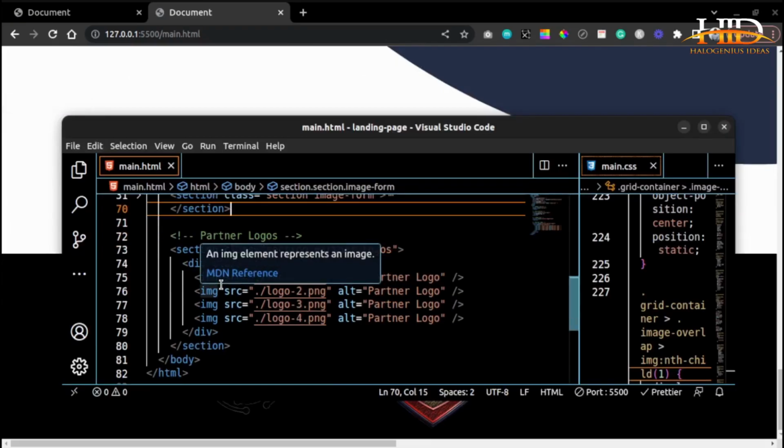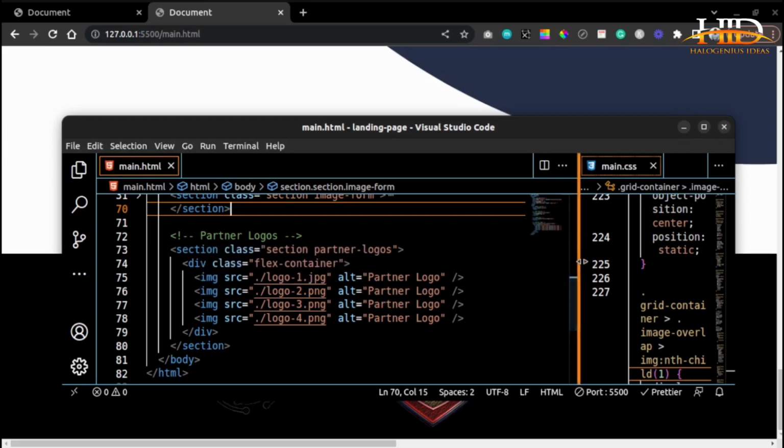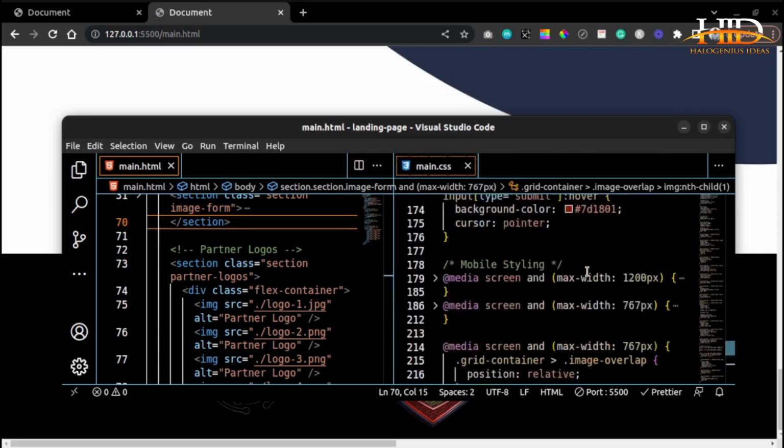Now this is the whole section of the partner logos. We start styling them. I want to bring it to your notice that if you know how to use your flexbox very well, you may write your flexbox in such a way that you won't have to write media queries to make it responsive. As soon as you start collapsing it, it will just stay responsive by itself. That is what I'm going to be doing here with these partner logos. I'm going to write my flexbox in a way that I won't have to write media queries for it, like I won't have to create a mobile styling for it.